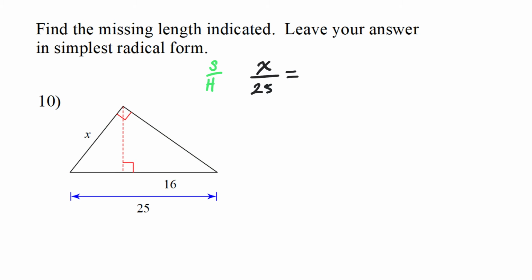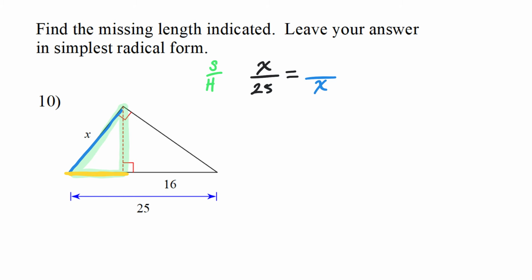So let's highlight our small triangle. And we need to use the same parts. So the first part that I notice is I have the hypotenuse. The hypotenuse of the small triangle is the small part of the large triangle. So I'm going to put this in the bottom down here because that's where the hypotenuse goes. And then the next thing we need to recognize is the small part, that's this, of the small triangle.